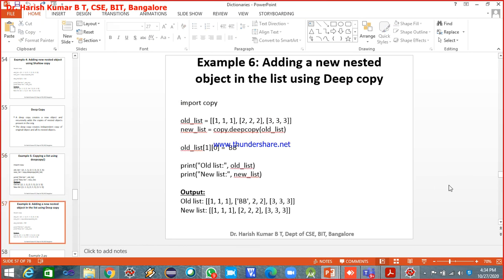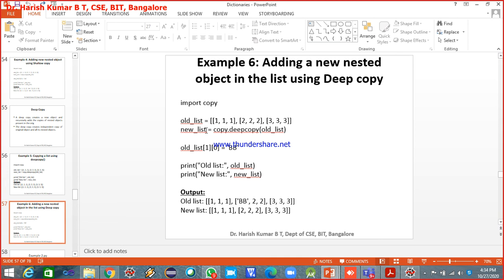Now here, again I have the old list, and copy.deepcopy of the old list. Now you observe here, this is 0 0, this is 0 1, this is 0 2 and this is 1 0. Now I want to change this to BB. The old list is created, I perform the deep copy to the new list.